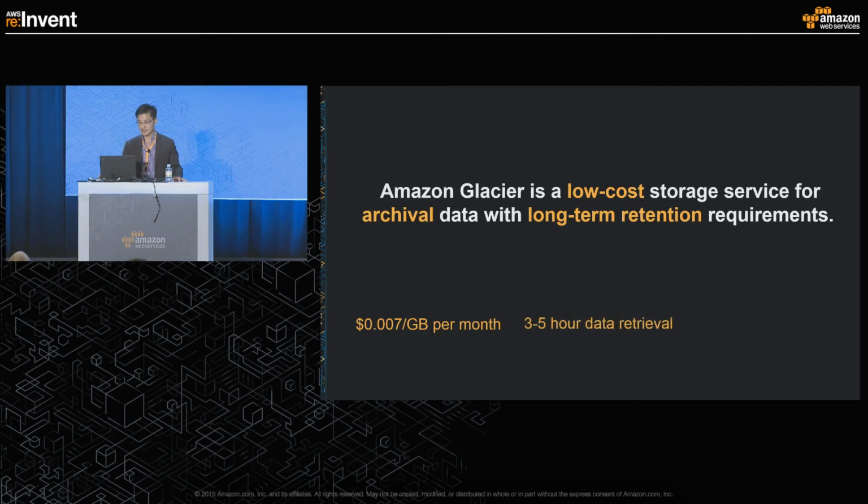Glacier is designed for infrequent access, so customers can get data back after 3 to 5 hours. A lot of customers ask me why this is the case, and because this is a deep dive session, I want to share a couple of things. The 3 to 5 hour data retrieval is a key element because we are able to turn a synchronous process of data retrieval into an asynchronous model. With that in hand, we have a lot more flexibility to choose the media that we use to store your data, and also to further drive down cost. Being able to extend that into an async model is tremendous, and we will continue to do that so that we can give you the lowest cost that we can. As I already mentioned, financial services customers, medical PACS images, and high-resolution media assets are some of our top customer favorites.